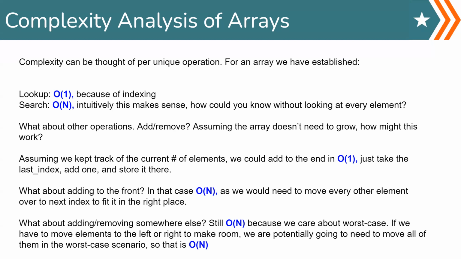And then you might ask, what about adding or removing somewhere else? Even if you wanted to add to the middle, the fact that you have this n means that the worst case scenario is still pushing a great number of things forward, and it's related to the input size. So it's only in the case of adding to the end that you can do that instantly. Everything else, you might have to do a bunch more work related to the input size.